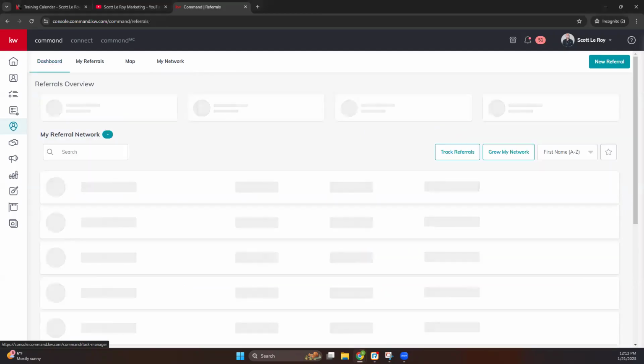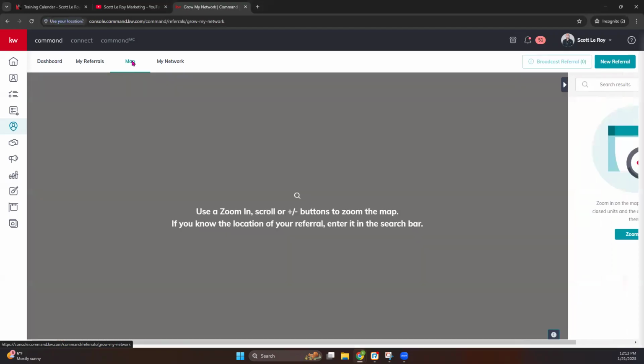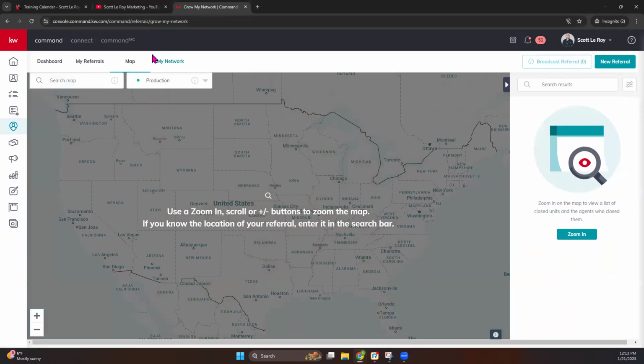Moving back to our dashboard, we're going to go through each of these. Now, first, we're going to take a look at the map. I know we're jumping through these, but we're going to start with the map because we're probably going to spend a good amount of time looking at that. And I'm going to go ahead and close this. Now, once we hit map, you'll see that we have a search bar at the top.